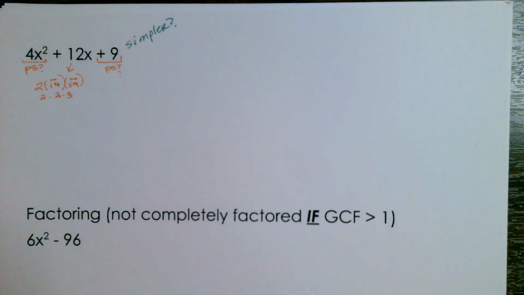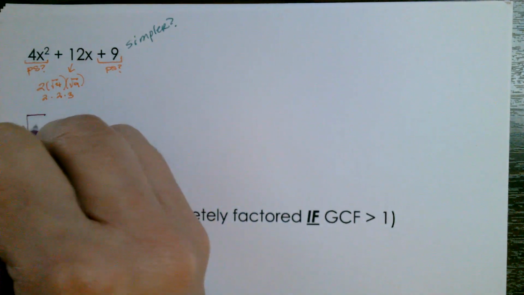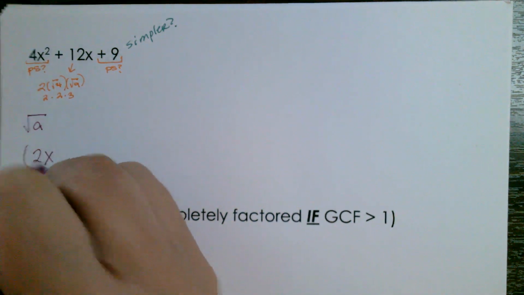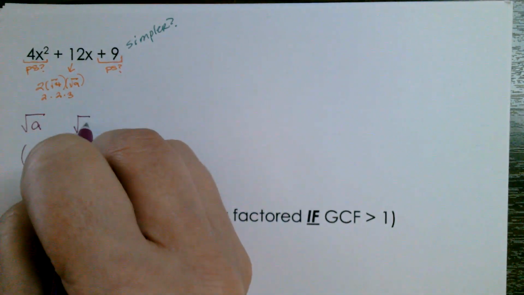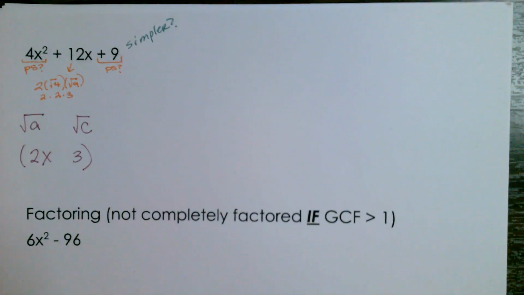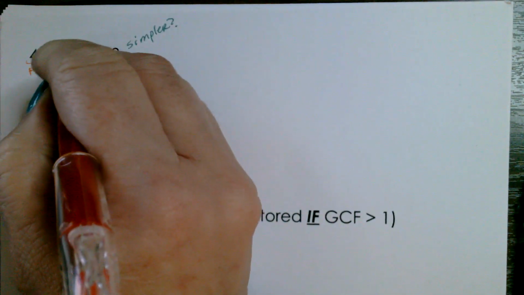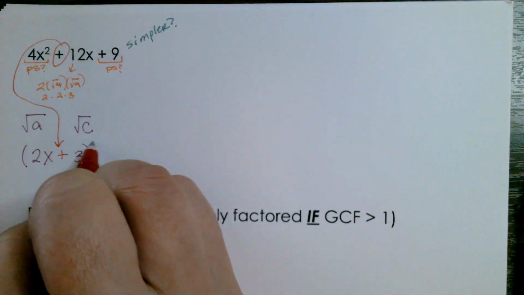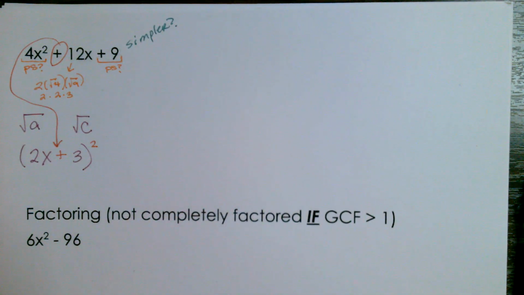It is. Great. If you want to memorize how to do this, fine. I am not a fan of shortcuts because I tend to forget one little thing. So square root of the A term, leave me with 2x. Square root of the C term, 3. And I need the sign in front of B. And that would be squared.